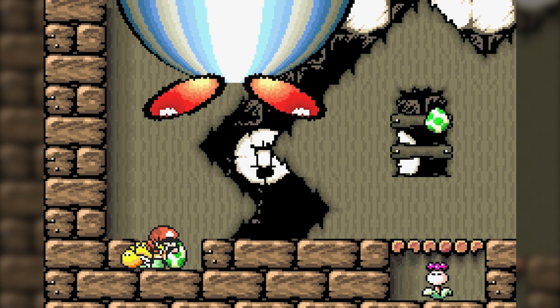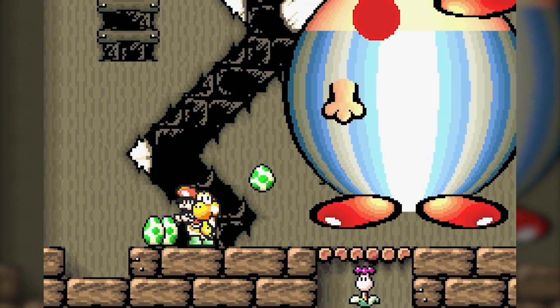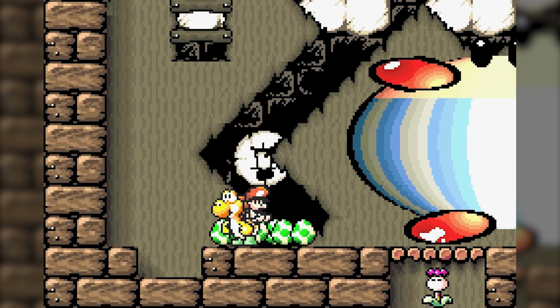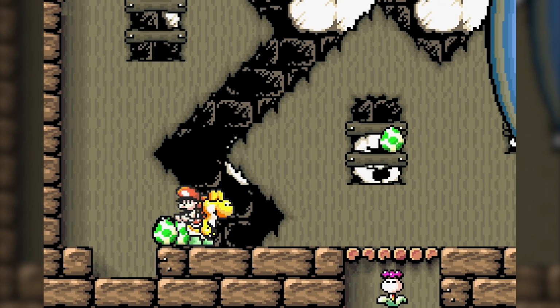So Burt the Bashful is very much your beginner boss. It won't hurt you, but we are introduced to the eggplants. I think they're called egg flower plants, because, you know, they couldn't just call it an eggplant and be cute about it. Anyway, Burt the Bashful, hit it. Hit it with your eggs. Don't worry about things.